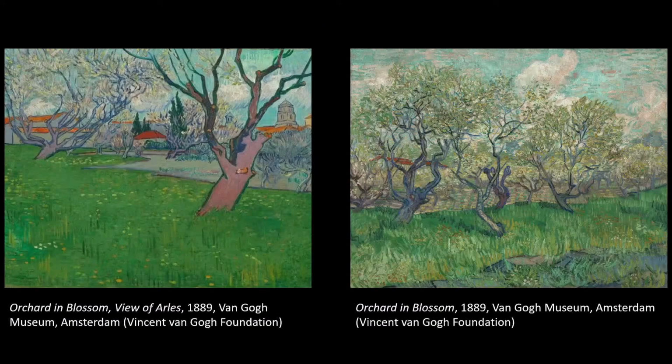Van Gogh had intended to return to the fruit orchards the following spring to create a more ambitious series of larger canvases, but he was forced to abandon this plan when a series of severe mental breakdowns between December of 1888 and April of 1889 left him frequently in and out of the hospital and unable to work. Nevertheless, in the weeks before his departure for the asylum in Saint-Rémy that May, he returned to the orchards, producing four more paintings of blossoming fruit trees.